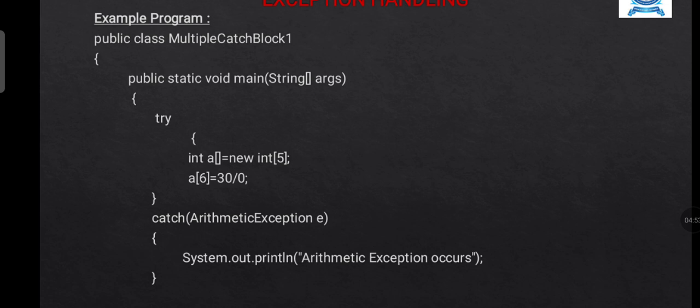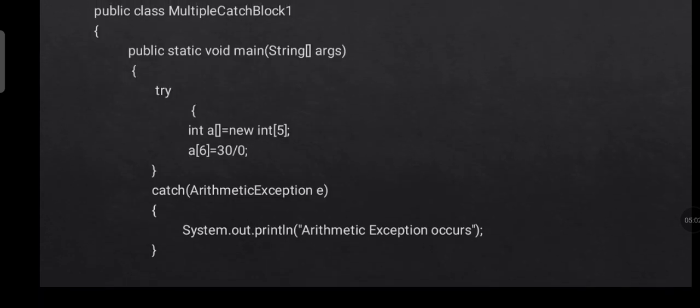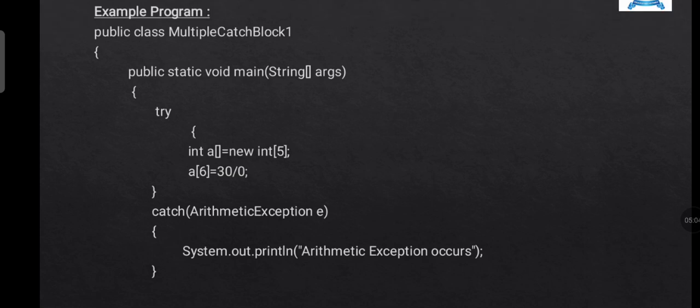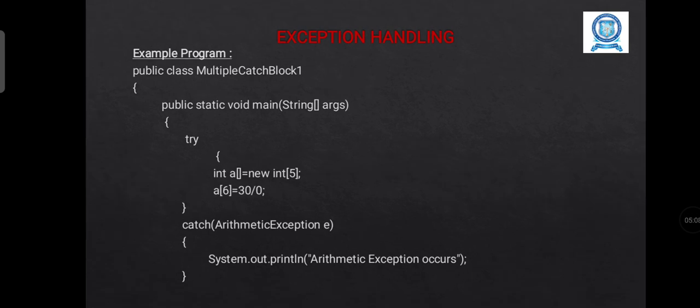So here we are going to have the catch blocks corresponding to the exceptions, to handle the exceptions. First of all, we have the catch block to handle arithmetic exception. To handle the arithmetic exception, we are just printing a statement, arithmetic exception occurs. That is, if the try block produces an exception, the corresponding catch block will handle it. So here definitely the arithmetic exception will arise, and this catch block will be executed.